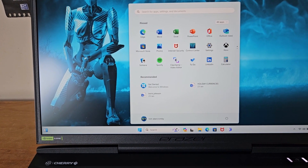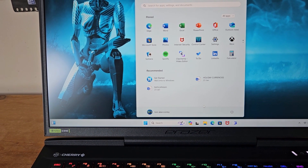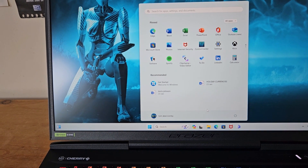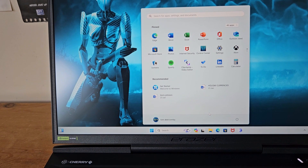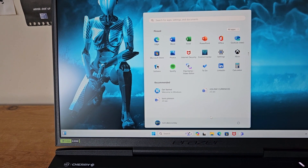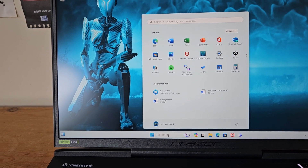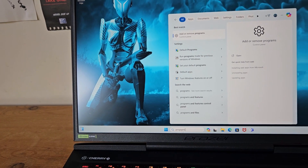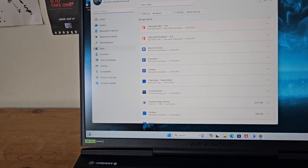Of course you'll be able to add different apps and remove them. What I usually do with a new laptop is delete any software or apps I don't want — things like unwanted security tools — straight away, so they don't start playing around with settings and compromising everything. I'm going to have a look at the programs list, so let me type in 'programs' and see if that brings it up.